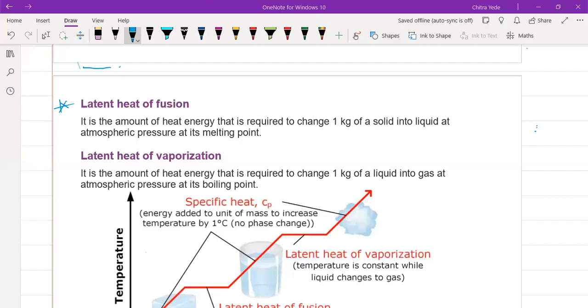Okay. Now we will understand latent heat, and in order to understand what latent heat is, we have to go through one example. Suppose here we have one container, and here we have an ice cube. The temperature of the ice cube, I am just considering, is 0 degrees Celsius, right? So here is ice at 0, and we know ice is solid, right?